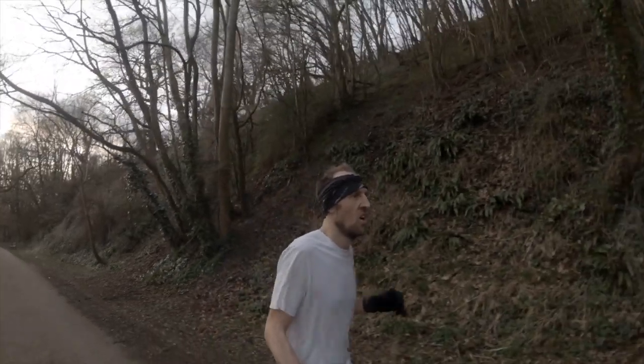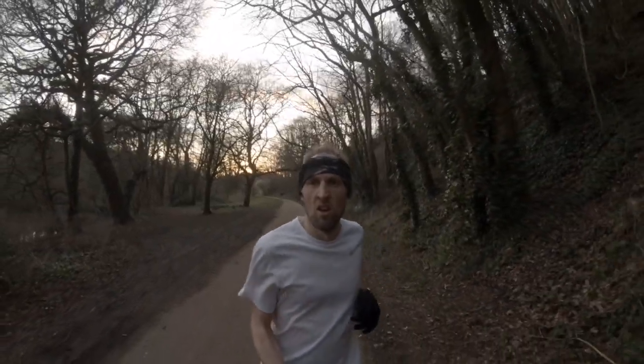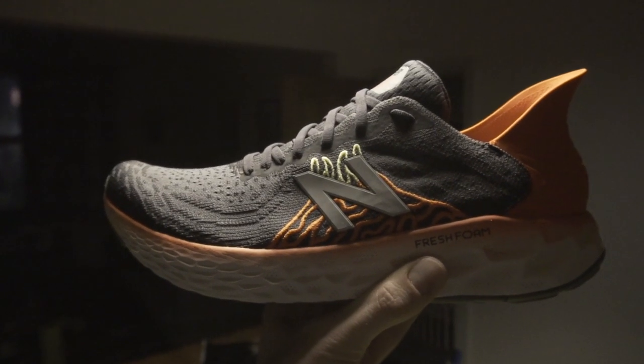Apparently this midsole has a data-driven kind of design - I don't entirely know what they mean by that, but I love the idea of teams of scientists in lab coats slaving away over massive lists of numbers painstakingly coming up with this midsole construction. As you can see, it's quite a considerable midsole. This is a very highly cushioned shoe intended for those longer, slower miles. But these midsoles look much bigger on the outside - when you reach into the shoe, a considerable section of this midsole is coming up and around the back of the heel. So don't be fooled by those huge midsoles.